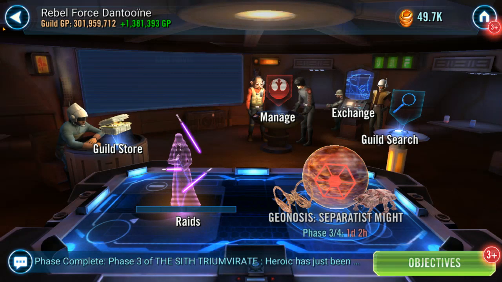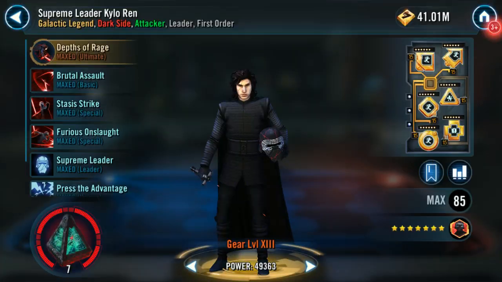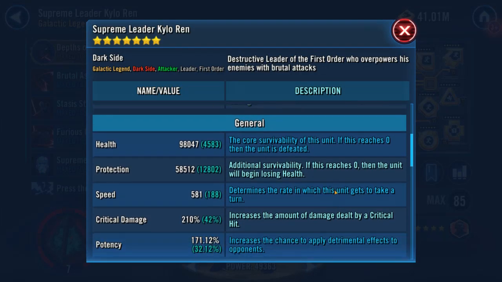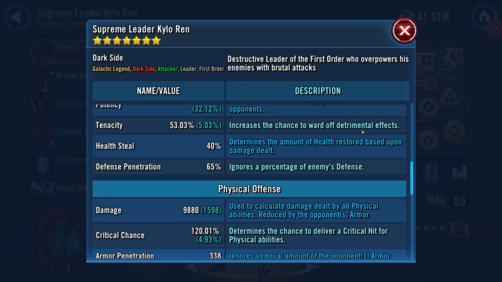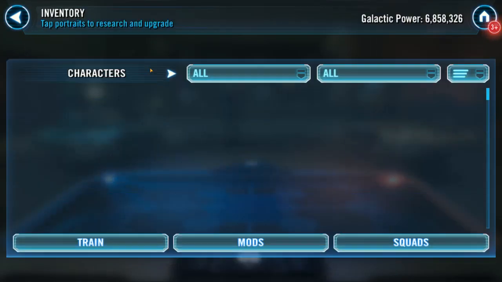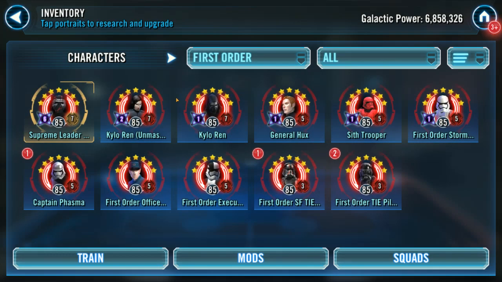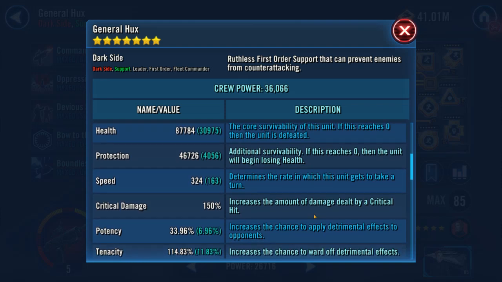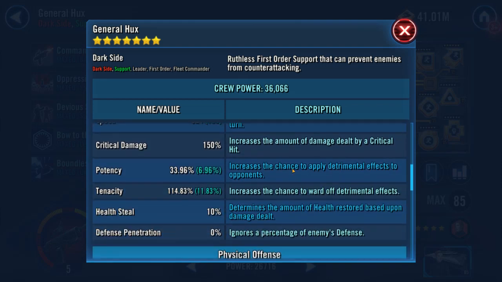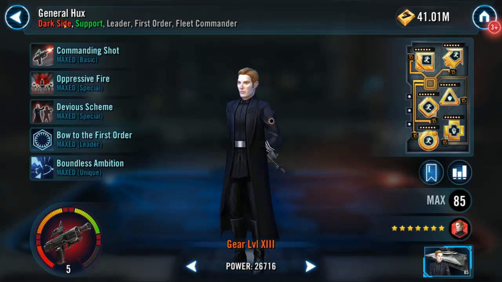So, for mods, I'll go through that real quick, just so you guys can see where that is at. For Kylo, kind of went through this before, but we're looking at 100,000 health, 581 for speed, 210 for crit damage, and just under 10,000 for regular damage. For Hux, I have Hux at 87,000 health. It's about 50, and 324 for speed. The rest is pretty irrelevant. We're just looking at speed and maybe health for him.